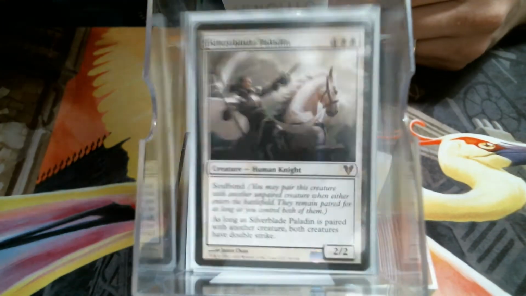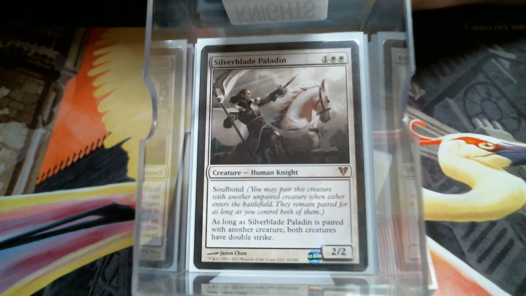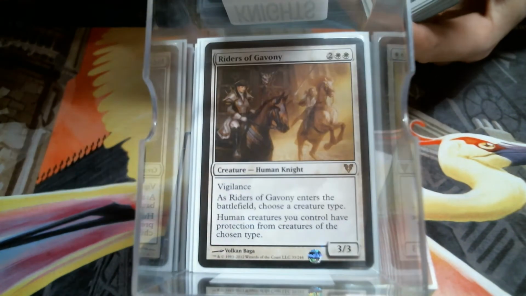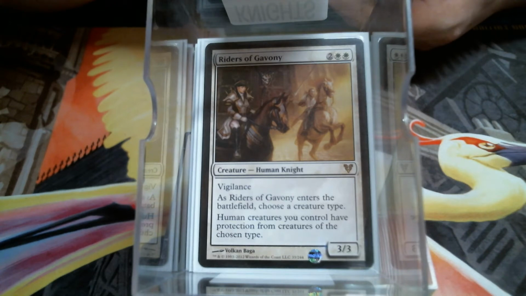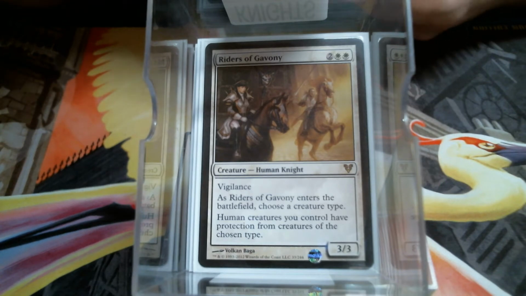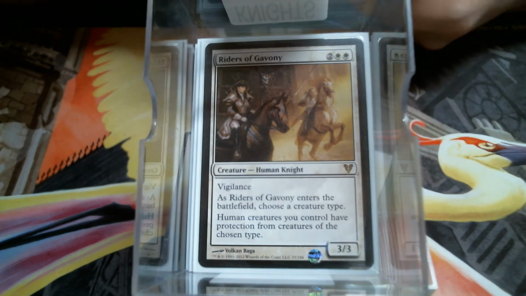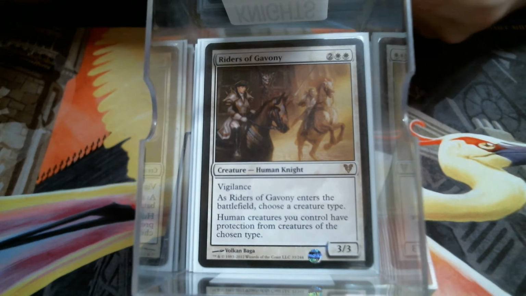We have Silverblade Paladin. This is not a stretch to understand why this card is in there. Riders of Gavany. Now, we have a lot of humans now. Most of these knights are humans. There's a few Kithkin and stuff random like that. But if there's a heavy tribal presence at the table, this is the guy you want.